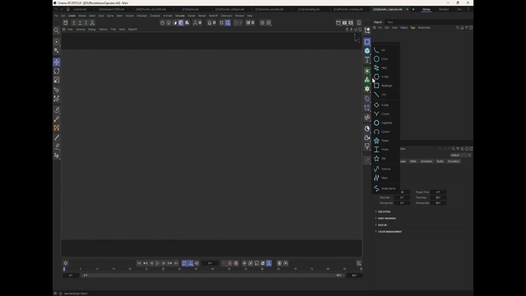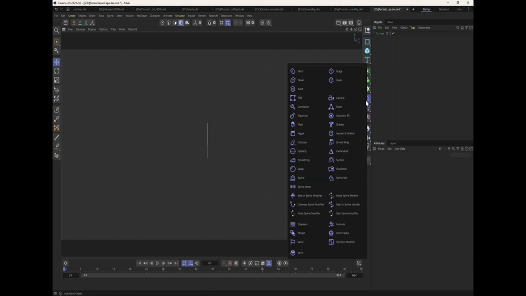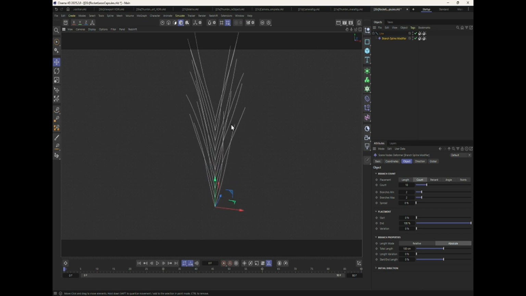But anyway, I'm going to grab this new line generator that's actually also built from nodes, not by Rocket Lasso, but this is just going to create a nice straight line, a simple straight line, finally. And I'm going to say, hey, aim this up on Y, so we get a line aiming up on Y. So now I'm going to go to the new Rocket Lasso branch spline modifier. So essentially, this is a Rocket Lasso plugin already built into Cinema for you. So I'm going to grab the branch spline modifier, drop it onto the line, and you're going to see we kind of get this feather-looking thing.